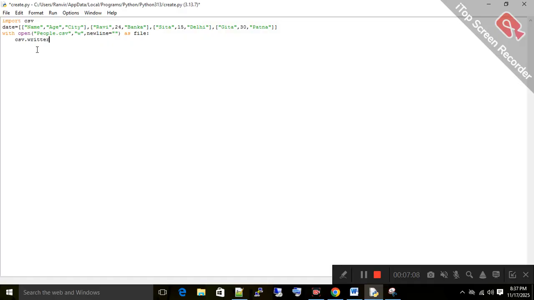Okay, we can write the information into the file. Now writer equal to, what I am going to write here, writer equal to write rows.